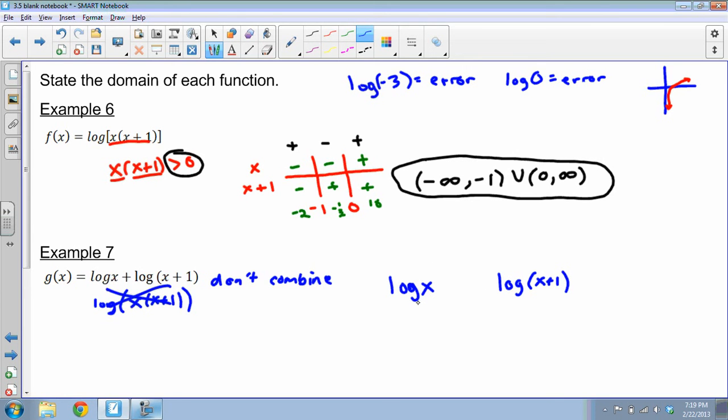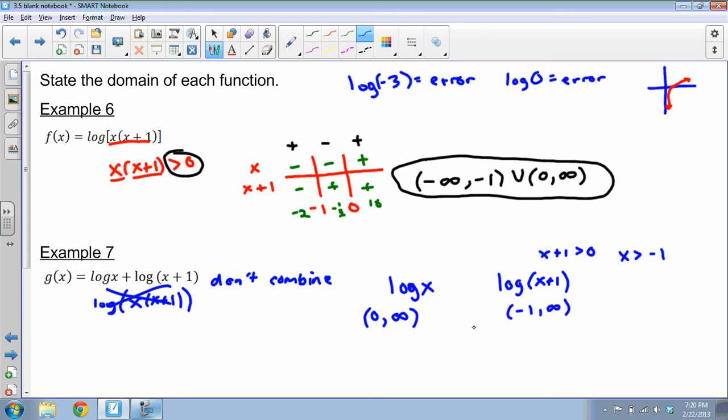Let's think about what that means. Log of x, that domain is like a normal logarithm, like what I drew up in the top right corner, and so its domain is from 0 but not equal to 0, so we put a parentheses, from 0 to infinity. This logarithm with x plus 1, well, we need to think about when is x plus 1 going to be greater than 0, which is just me solving that. So x is greater than -1. To write that in interval notation, that's -1 comma infinity.